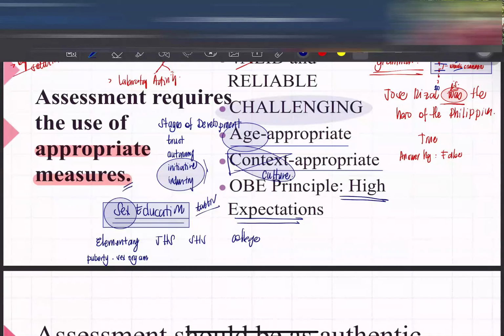Hindi mo naman kailangan sabihin na, wow, ang galing nitong ni Apple. Sige, Apple, ina-expect ko, perfect mo yung exam mamaya. Okay? Or itong si Alvia naman, alam ko, Alvia, mapiperfect mo yung dance number mamaya. Hindi naman class na pinipressure mo yung student. Pero what you are delivering or what you are giving to them as a message is that you're believing in them.